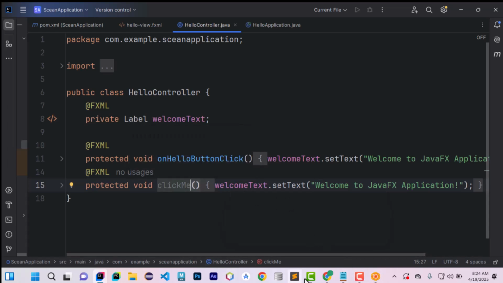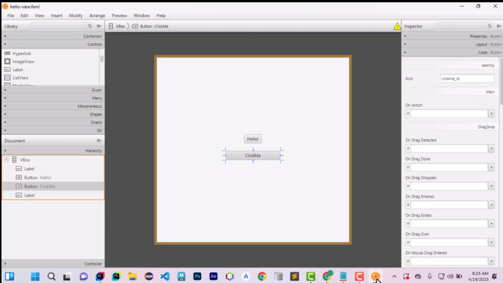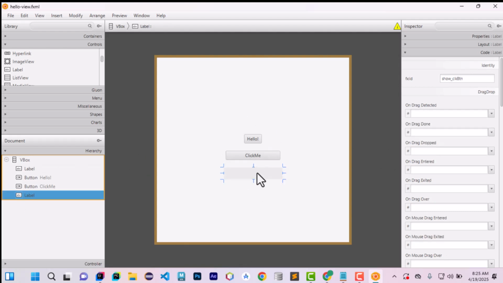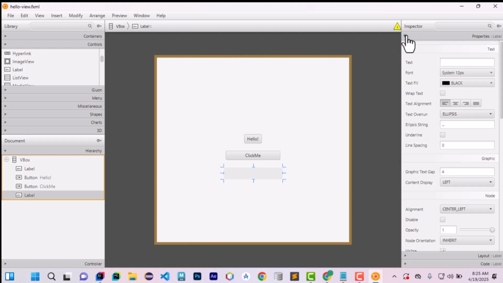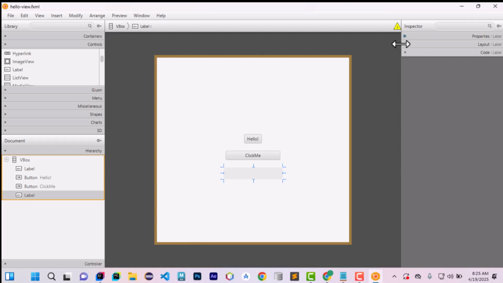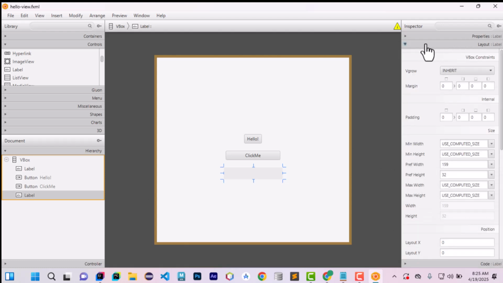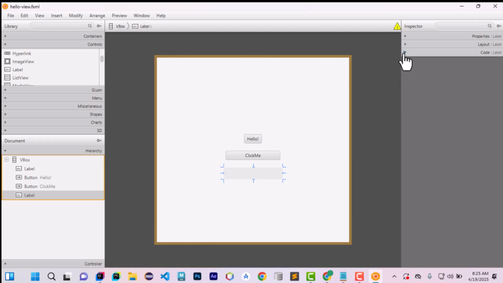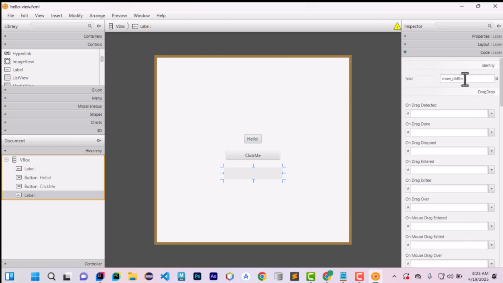So let's go back. Here. And where's the label? Is this one? Yeah, it is this label. And it has an ID. The ID is this one. So let me see the property. Yeah, I don't have any property here. So let me just take the ID of that button. So just come here, button is this one here. Just copy that.